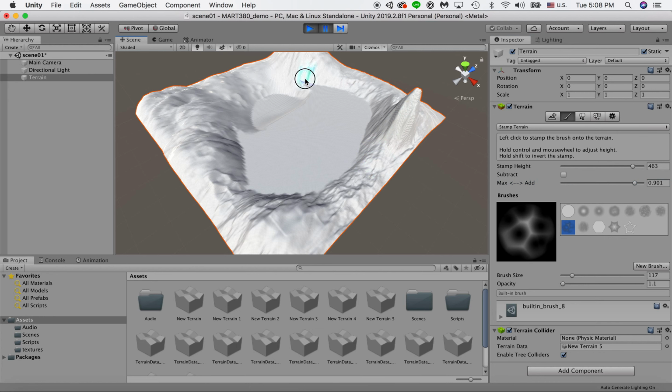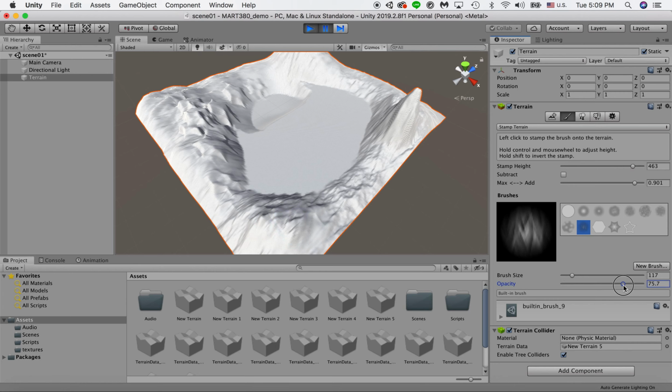Okay, so feel free to play around with the different settings over here. You can see using the stamp tool, I'm able to add by clicking, and you can create some more defined shapes with the brush you're picking. It doesn't look that obvious because I have my opacity set very low.